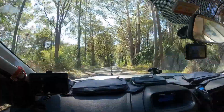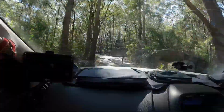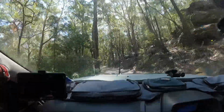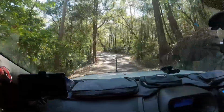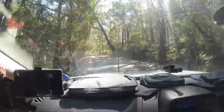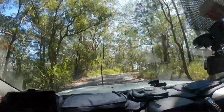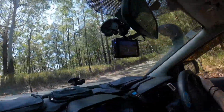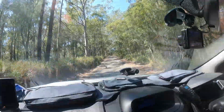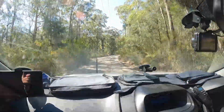With no runner. Yeah. This is just a little backtrack up from our house. Well, actually, where we're staying at the moment. It used to be all dirt. However, looks like it's all been concreted. There's nothing like preparing for corrugation.